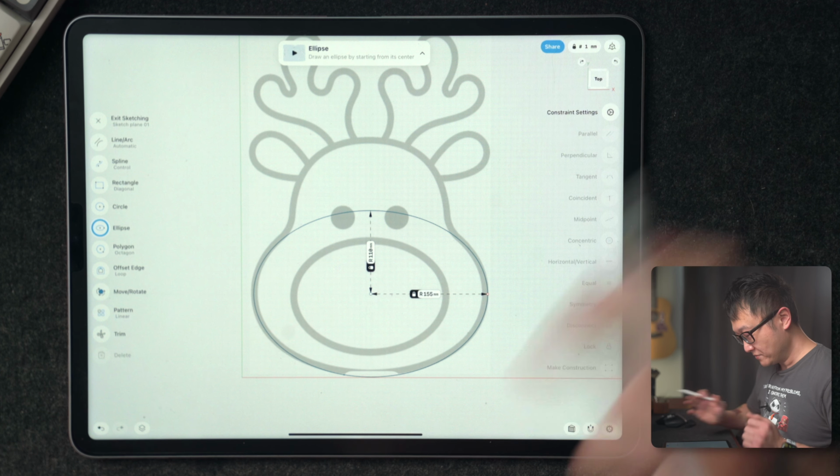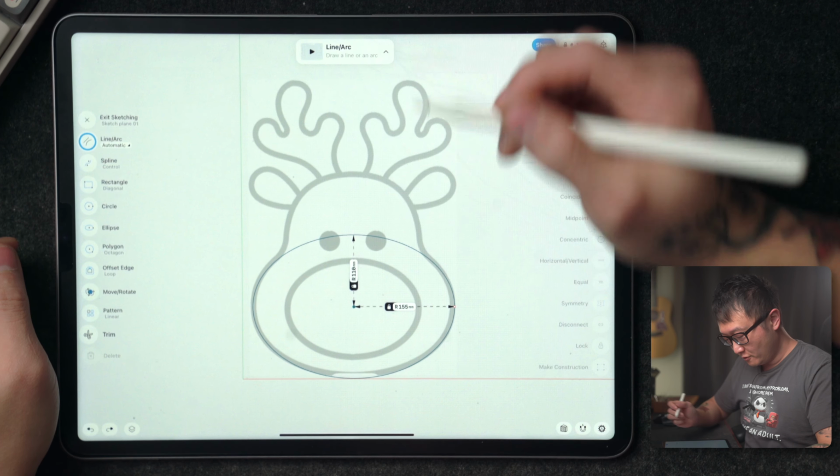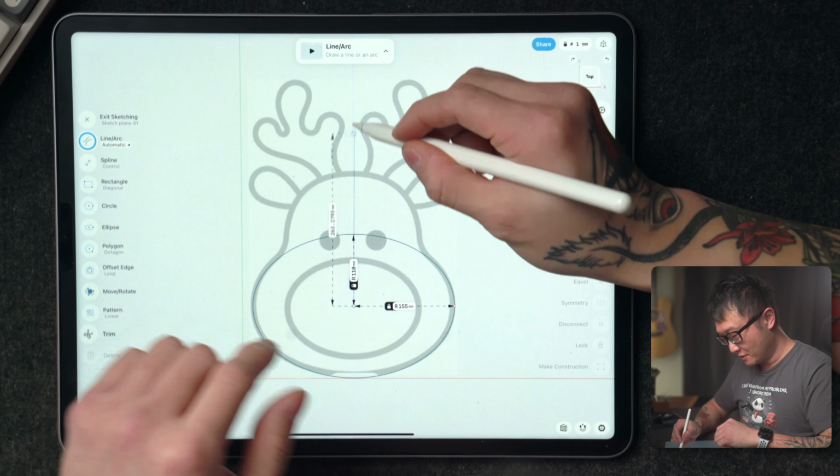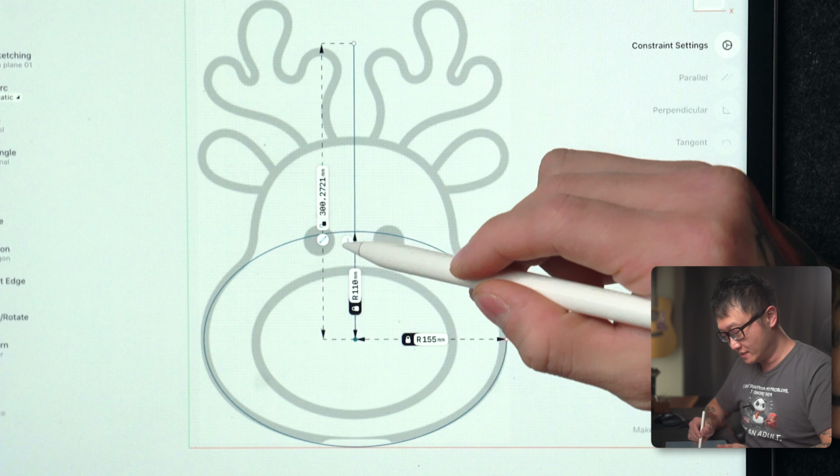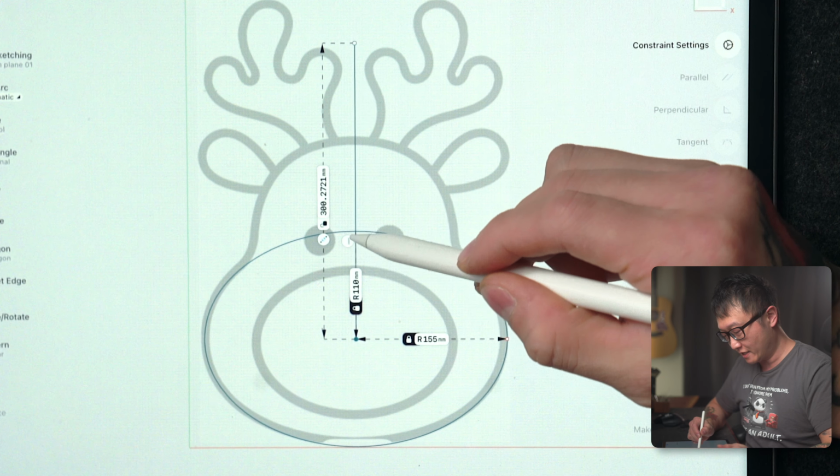Yeah, something like that. Now, before we continue drawing, we need to define a center axis so that everything we draw from this point forward is going to line up and be symmetrical. And we're going to do that using this oval that we just drew. So let's pick the line tool, and we're going to draw a line from the center point of our oval and make sure that it's vertical, which we'll know once we see this little icon with the vertical line inside it.